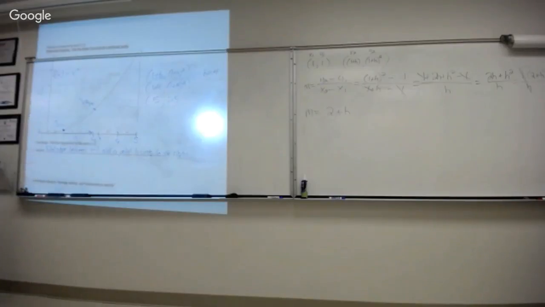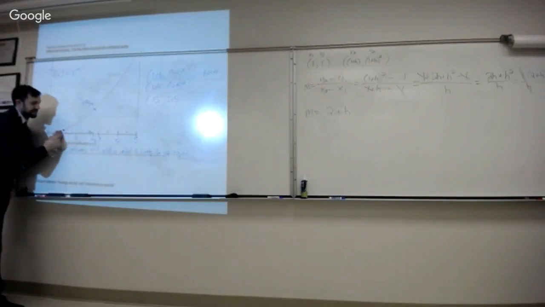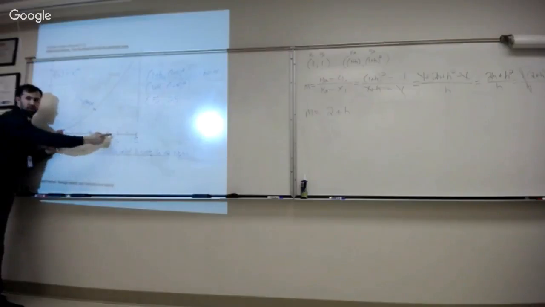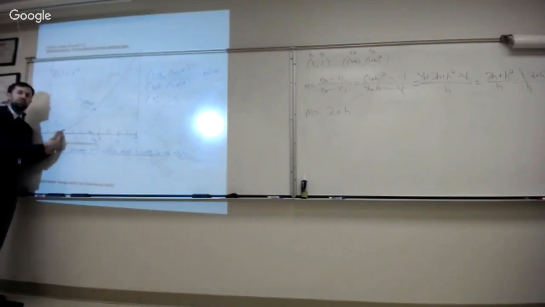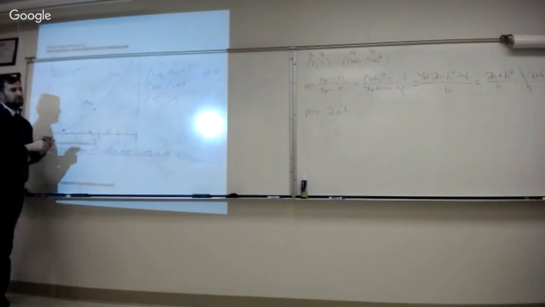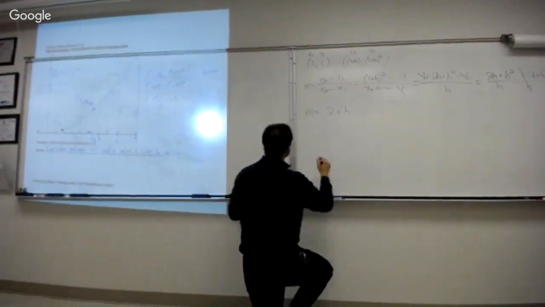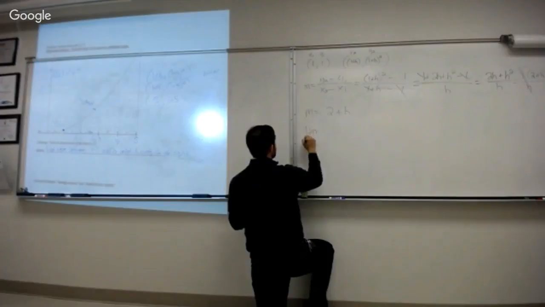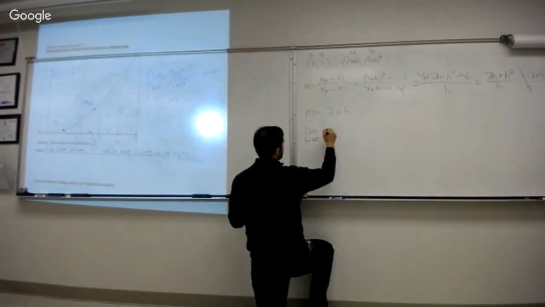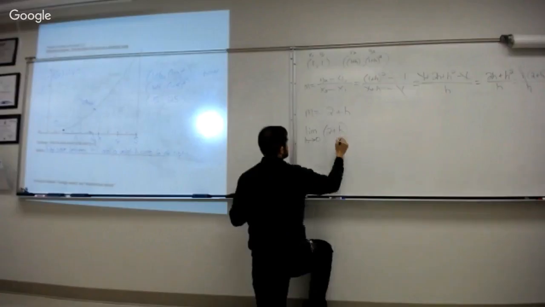So here's the exciting part. Where do I want to choose my second point? I don't want to choose my second point way over here. Where do I want to choose it? Infinitely close. And if 2 points are infinitely close, what's the distance h between them? 0.0000001? 0.00001? Or essentially 0. So here's what we write now, folks. This is your first piece of calculus. We take the limit as h approaches 0 of the expression 2 plus h.